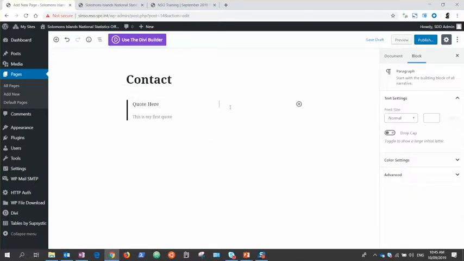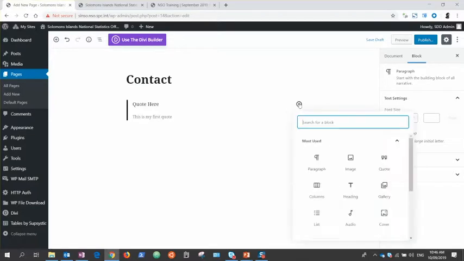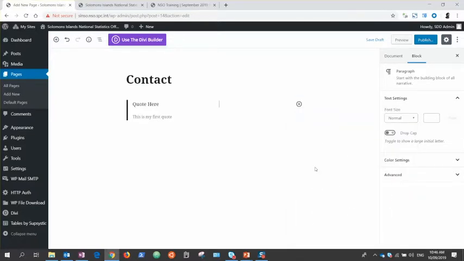And then on the other column. Remember, I created 2 columns here. The first column, I've inserted a block called quotes. The second column, I will insert a block called paragraph. And then I'll type in this is my paragraph. I know this is not a more logical sort of example. Like I've said, I created a contact page and then I added quote and then I added paragraph. It's not too logical, but the idea is there.